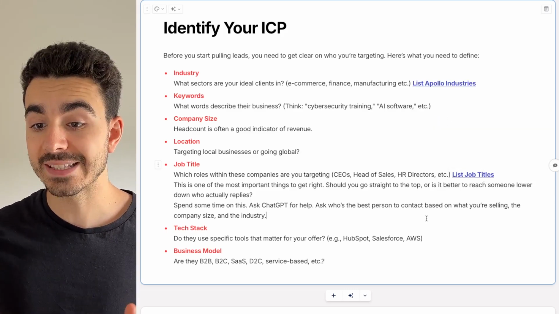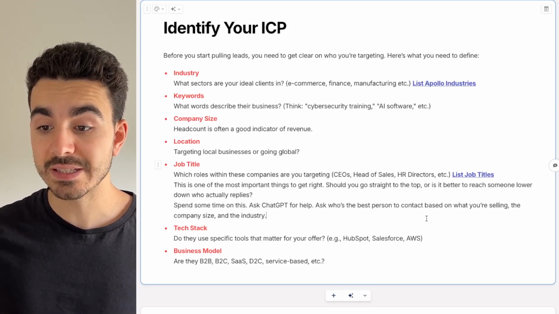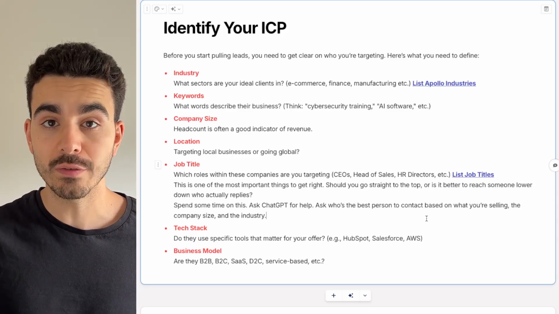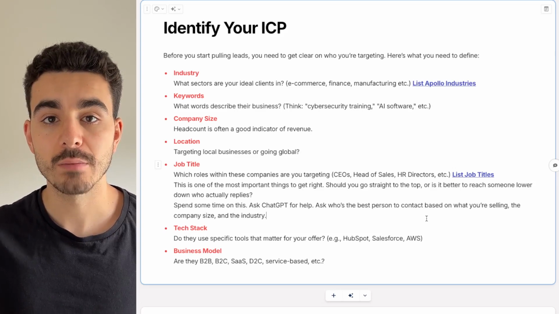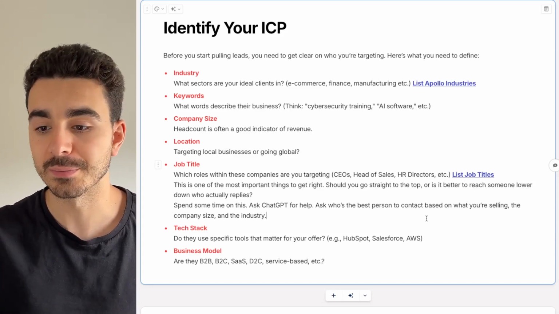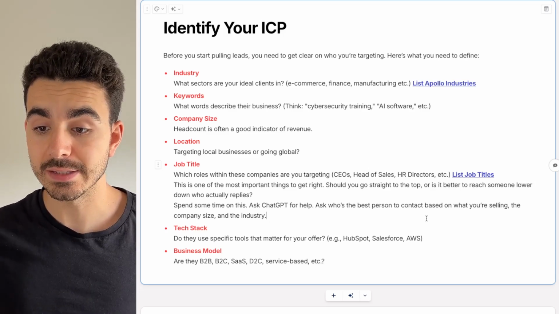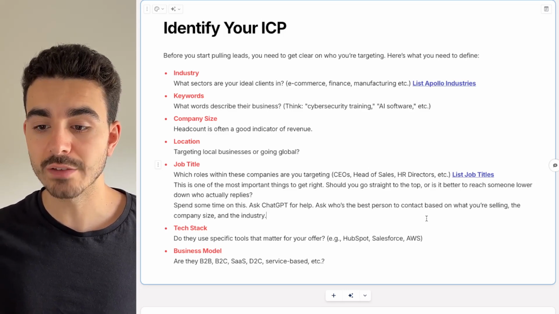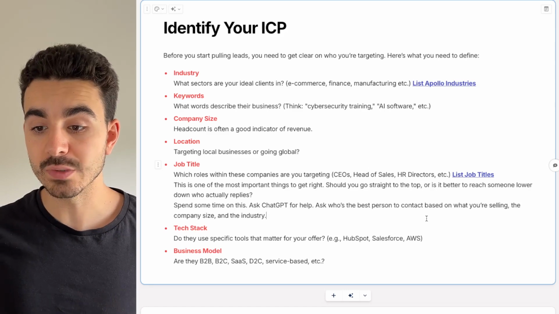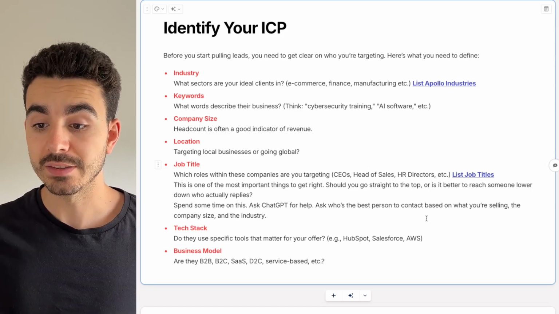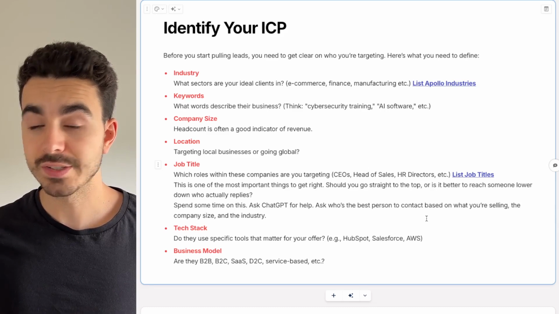Then we have tech stack. So do they use specific tools that matter for your offer? It's not always relevant, but it can potentially be for your offer. Then you can go further by adding the business model. It's not always relevant. So are they B2B, B2C? Are they SaaS companies, direct to consumer, or service-based?